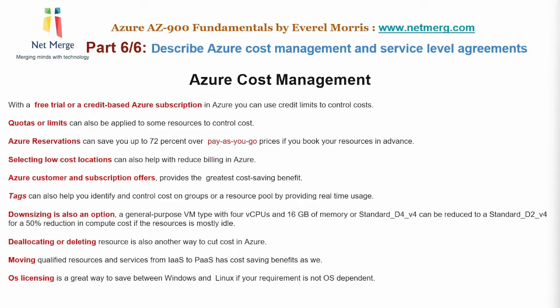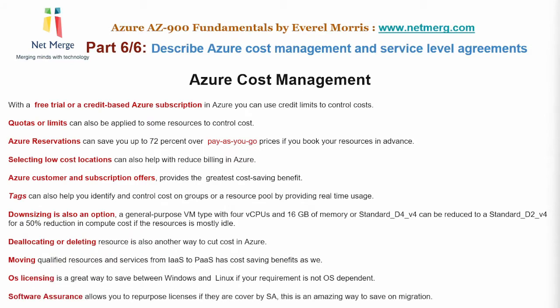Now, we also have OS licensing. If you're using Windows, for example, to run a particular operation, and the requirement is not OS dependent, and you could run it with Linux, which is a cheaper solution, then by all means use Linux and cut those costs and avoid using Windows. That again is another cost management benefit that you could incur.